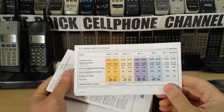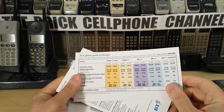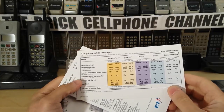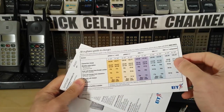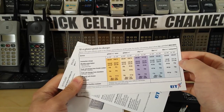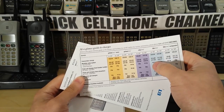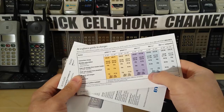Going through the pamphlets quickly — you got a nice little guide as to how much money they were going to charge you for placing calls. Of course, this phone is analog, so there was no text messaging back in those days, no internet, none of that stuff — you basically just made and received calls. You got a couple of different tariffs here: prime time saver, prime time, city time, lifetime, and lifetime companion. This is actually a lot more than I used to pay. The cheapest appears to be around 23 pounds 50 a month, though that may have been a connection charge.